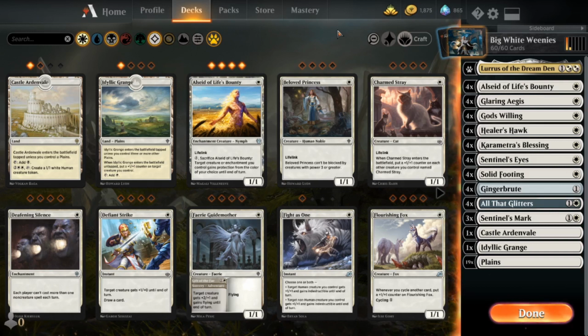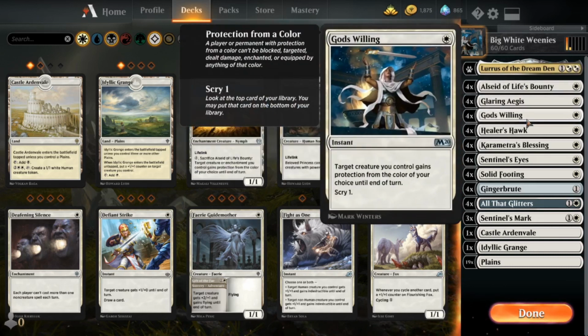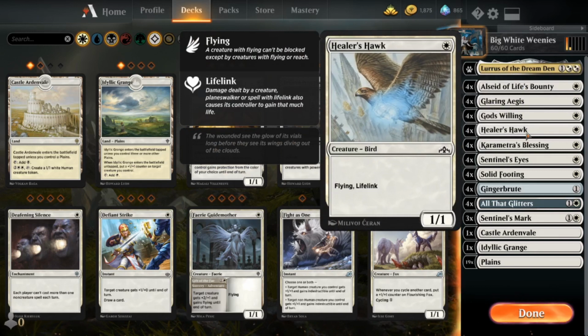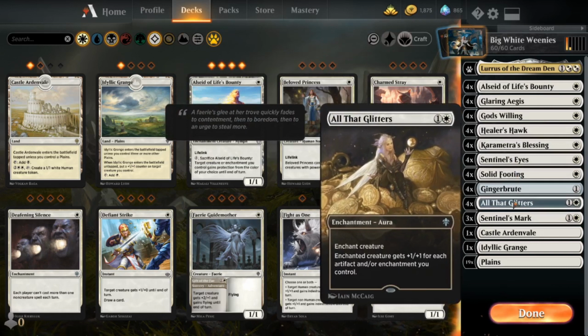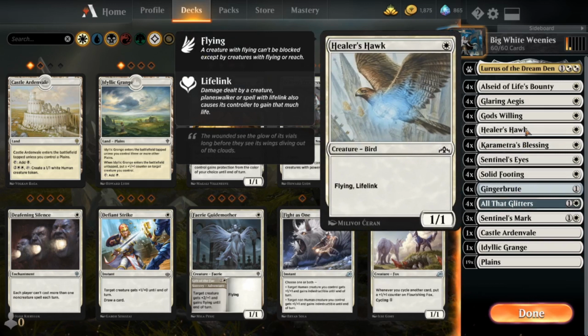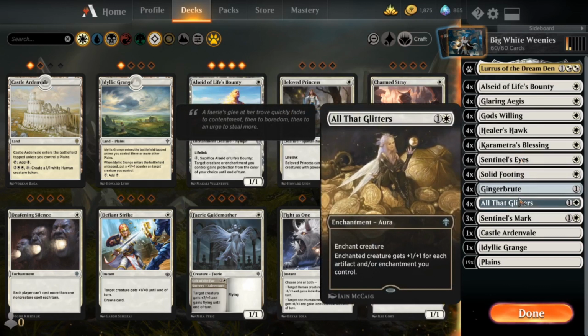But really what it does is it features Lurrus as the companion, so each permanent card in your starting deck has converted mana cost 2 or less. We have these small mono white weenies that you get out there, and then you beef them up with things like Solid Footing. All That Glitters is obviously pretty much your win con. But all of your creatures pretty much have lifelink, so when you beef them up with these random auras and enchantments, when they're swinging in, you're going to be gaining a lot of life and dealing a lot of damage, hopefully faster than your opponent can really deal with.